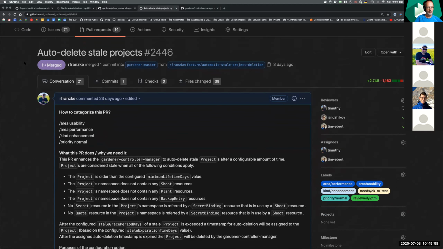Some of them might use the project very actively. Others will just create it and then forget about it and not use it anymore. But still, these resources remain in the system because most people forget to actively delete the project if they don't need it anymore.